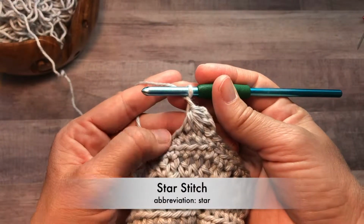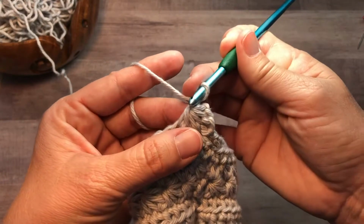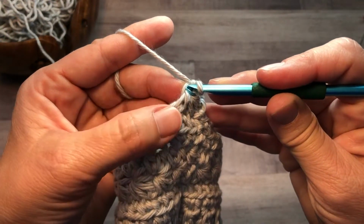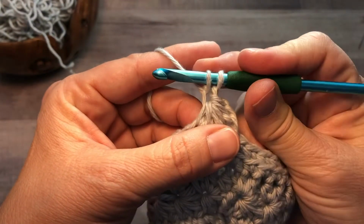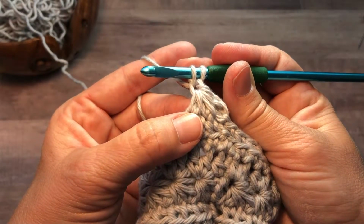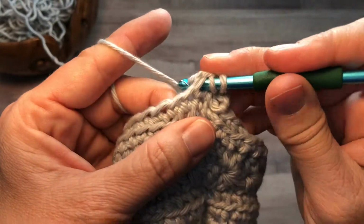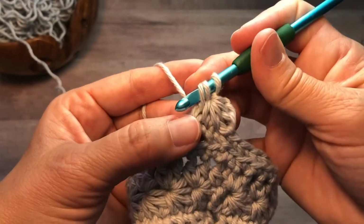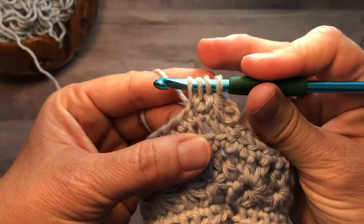The basic star is the stitch that you will work until you have 2 stitches remaining in your round. To work the star stitch, you're going to insert into the chain 1 space of the previous star. Yarn over, pull up a loop. Insert between the last 2 spikes of the previous star. Yarn over, pull up a loop. Insert into the same space as the last spike of the previous star. Yarn over, pull up a loop.